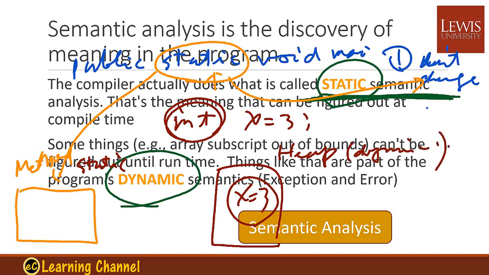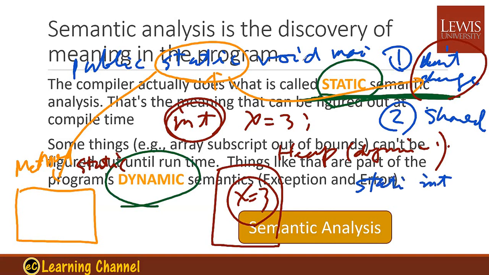So when we talk about static, number one, it's no change. Second, sometimes it means a shared property. When you have a static integer, number of students, in a student class, the static variable is shared by all objects, right?